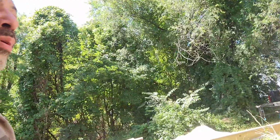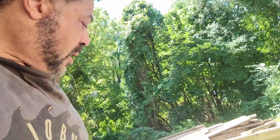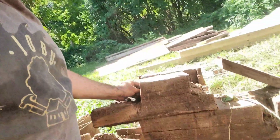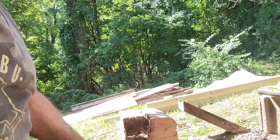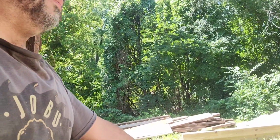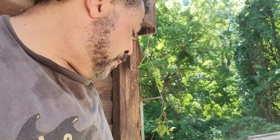What I'm actually doing right now is we've got these beams that were here and originally set, and you can look at this. Here's a piece of it right here. The end of this, which was mortised out, has rotted out, but I want to try and keep as much of the original stuff as possible. And you can see it's antique heart pine. We're going to save this and make this a piece, maybe make it like a museum, but save a piece of this to show where it came from.